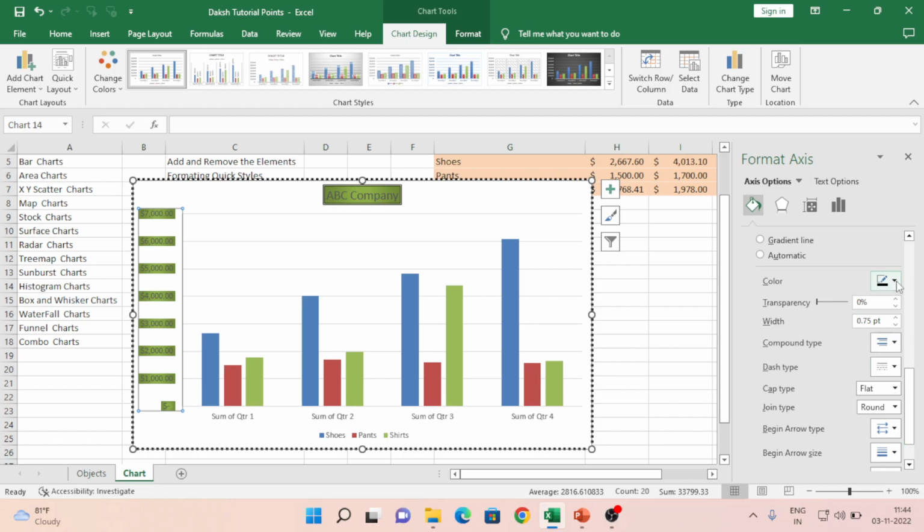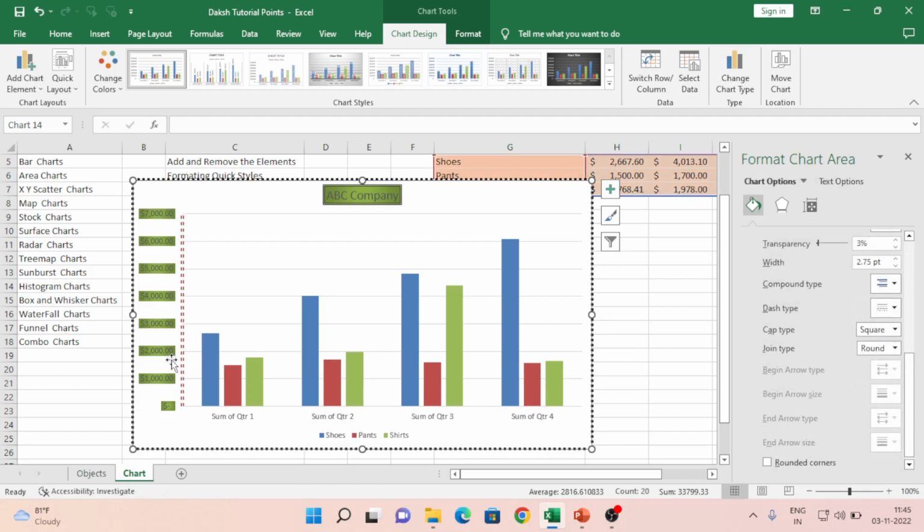Then color we can change, like red color or something we want, we can have that color. Transparency, we can change a bit. So if I increase a bit, we can see the color of that. Again, how you want, double line or triple line, right? So double line, if you see, double line is there. Then we have dash type, it is very small, a little bit bigger, and this like little small, then it will be like this. Then again, let me select that.